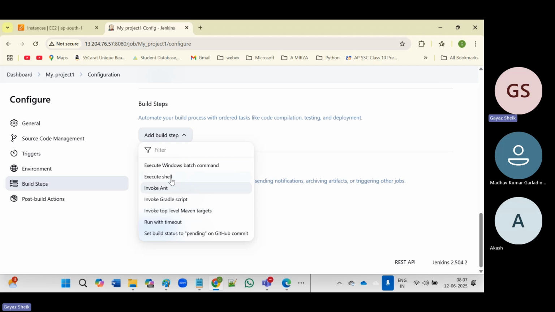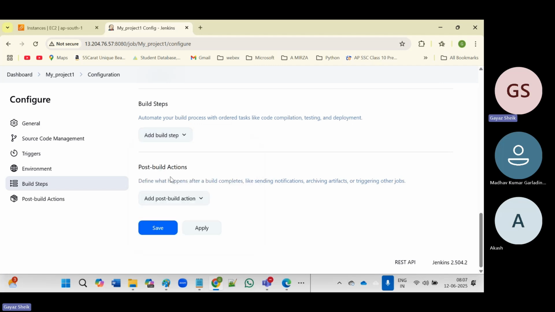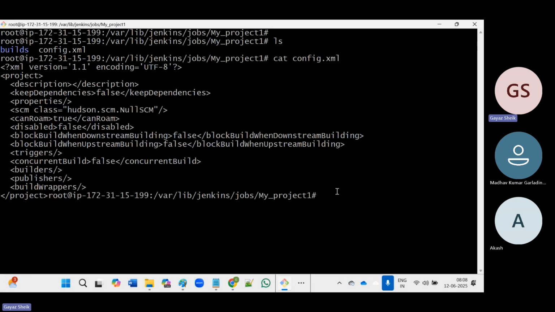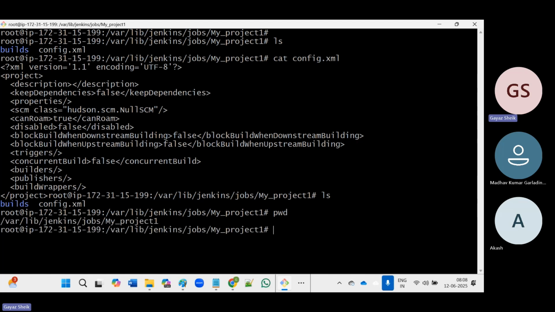If we are going with execute shell, click on this execute shell. This is the workspace we are seeing here. This space is similar to our server. We have Git Bash, right? In the same way that Git Bash works, this space also will work. If you go to Git Bash, I'm using the ls command, which will list the files. pwd, the present working directory, will show the current path, which folder we are in. whoami will show the current user.